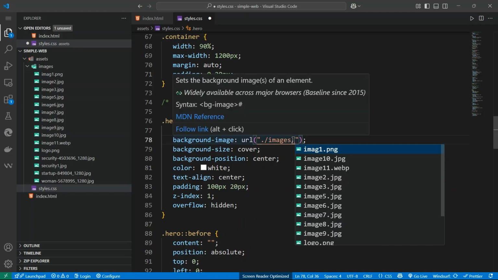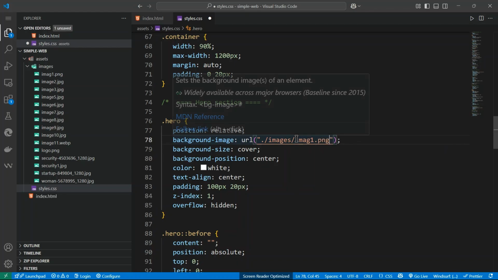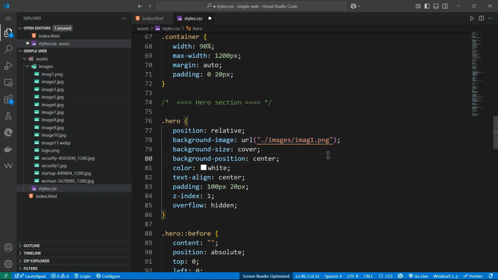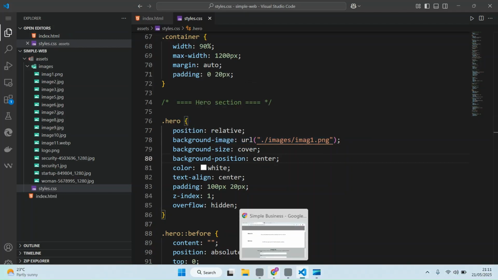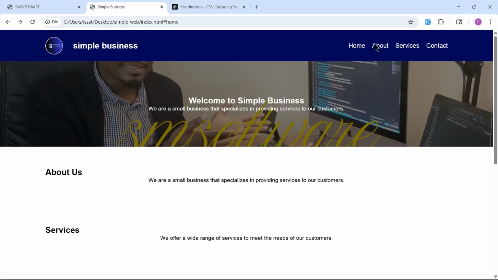So I can access the images folder at that level. So I can now select this image, which is image one. So if I save that, we go back to the browser, reload. Now we've got the image here.